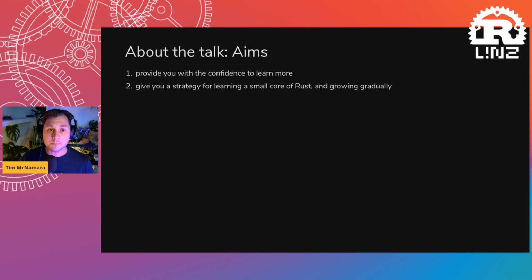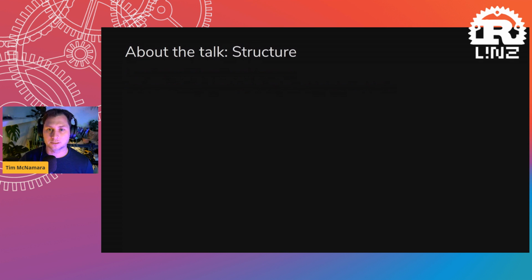So about this talk, its aims are to provide you confidence. Its number one aim is to give you enough confidence to read the rest of the material. I can't teach you all of Rust today, unfortunately. And secondly, to provide you with a strategy for learning some small core of Rust that can be used to make practical projects, and then you can expand that knowledge as you gain confidence. The structure of the talk will be quite loose. We will be going through code examples, and then I will add some personal thoughts. Just a very small warning: some of those thoughts will probably be incorrect and maybe even controversial. So we'll see what JT thinks of some of the things that I had to say.